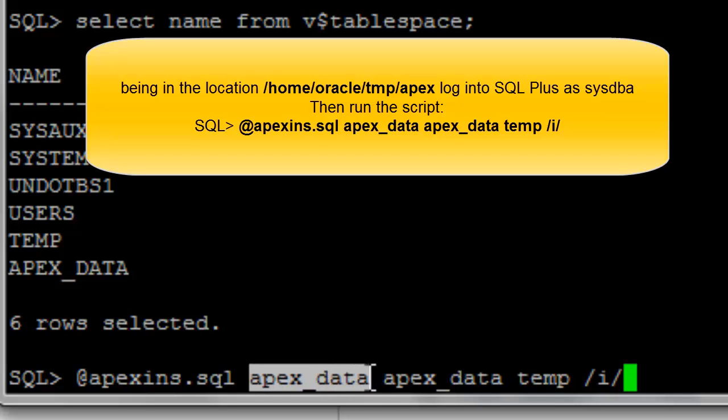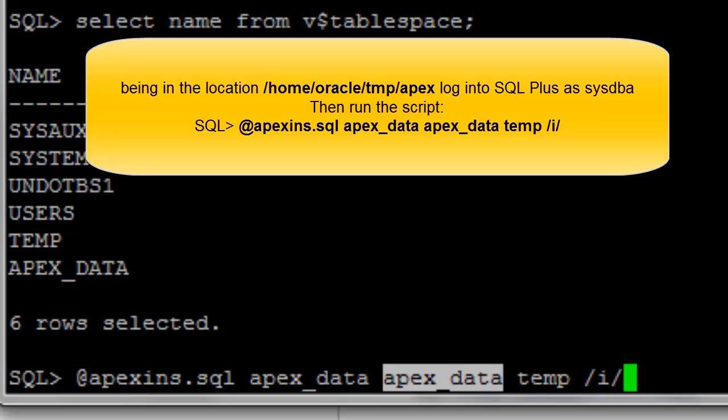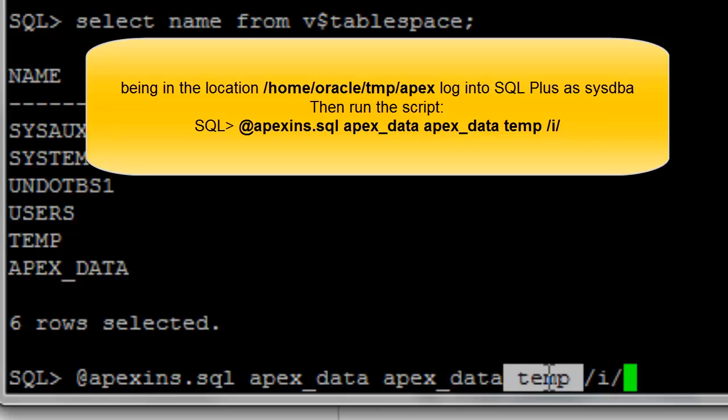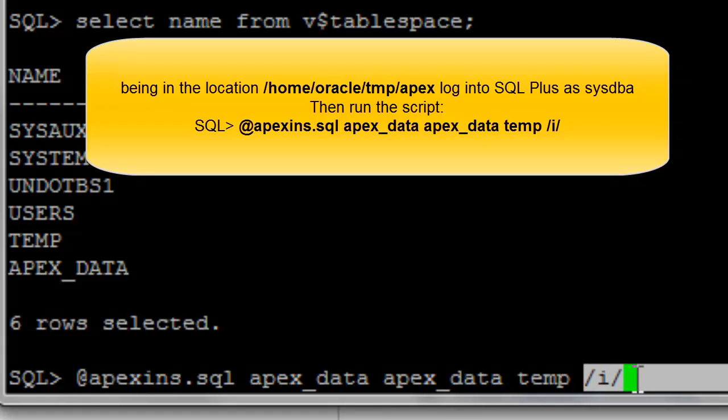Number one is tablespace 1, which will store all the Apex related data, and this tablespace will be used for storing all the files that we will use, files like JavaScript files, CSS files, or images. And this is the temp. Temp is the temporary tablespace. Yes, you could use your own temporary tablespace for Apex, but here in my installation I have used the default tablespace of the system, which is temp. And this one is very important. This is the virtual image directory. This virtual directory will be used for loading the data. You see, all the static content will be stored here.